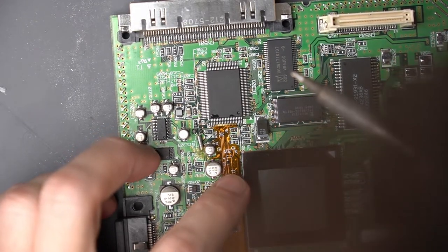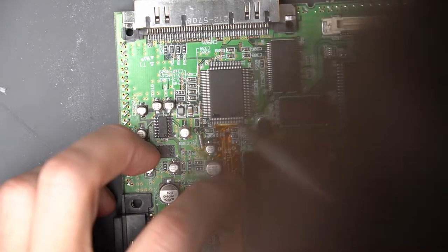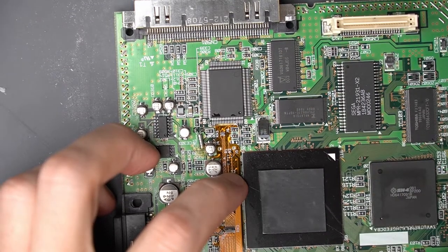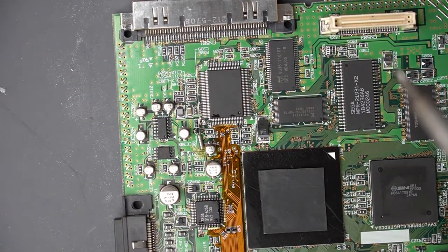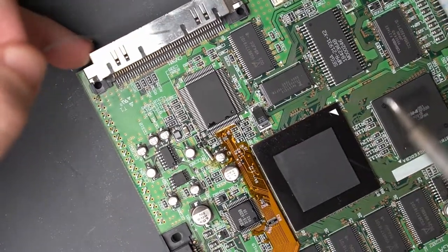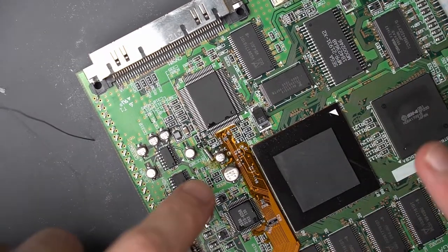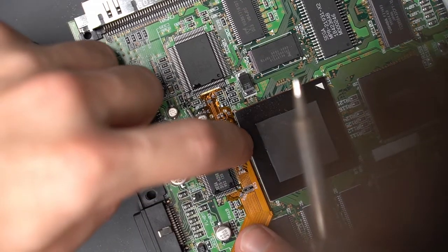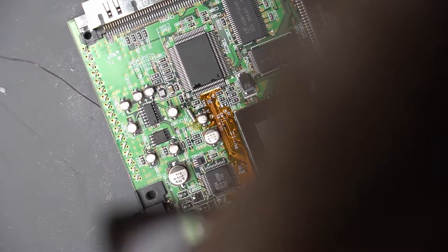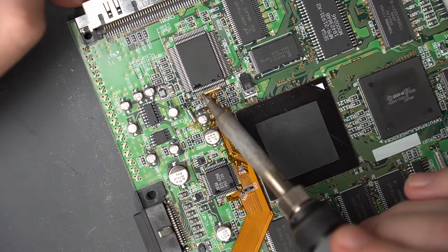This actually looks harder than it is. I'm going to go ahead and add a tiny amount just to kind of tack it down on the side here and then clean off the tip. I really don't want a ton of solder on here, but this is hard for me to do and get on camera. But before I keep going, I'm just making sure the other parts down here definitely line up — and it looks like they do. So I'm going to keep going here and just do a couple more spots along this braid.